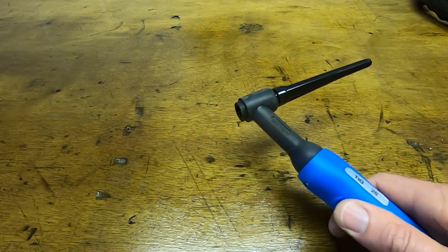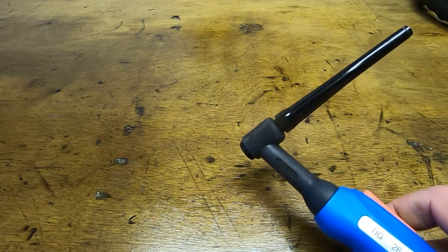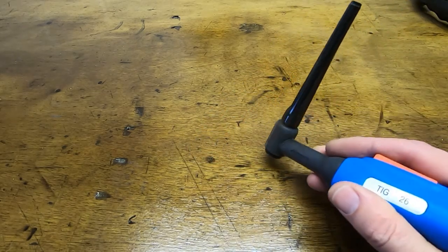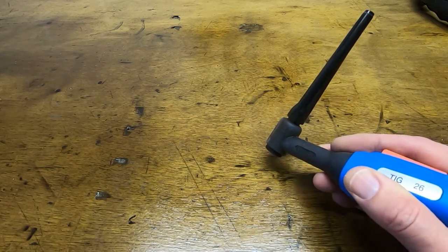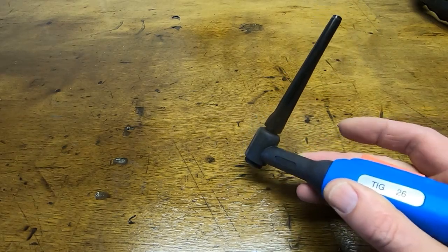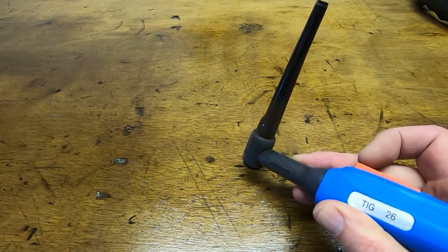There are a couple of ways you can start a TIG welding process. There's no tungsten in this, we'll have a look at that in a minute. You can either do what's called lift start, which is where you touch the tungsten onto the base material and lift it, so it works a bit like a stick welder, and then the arc starts up. And the switch here just turns the welder on and off. It also turns on and off the gas.